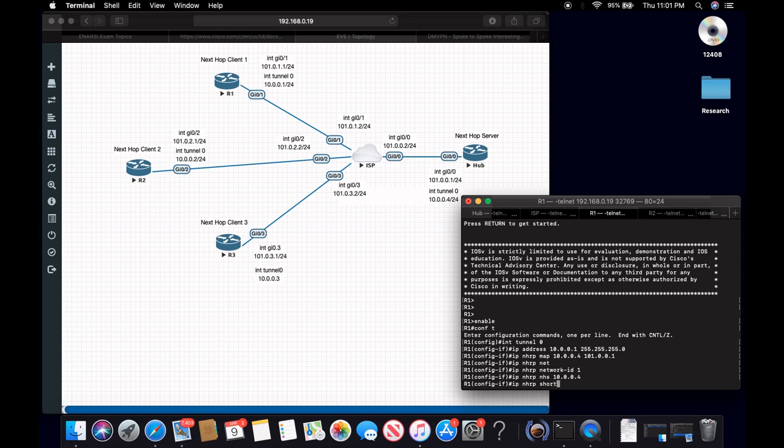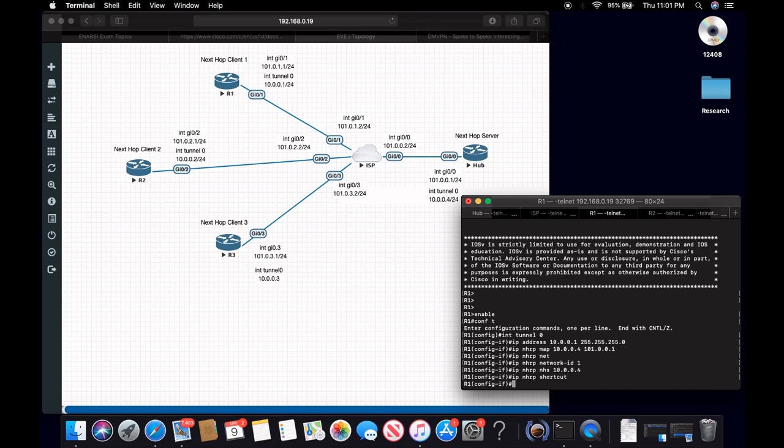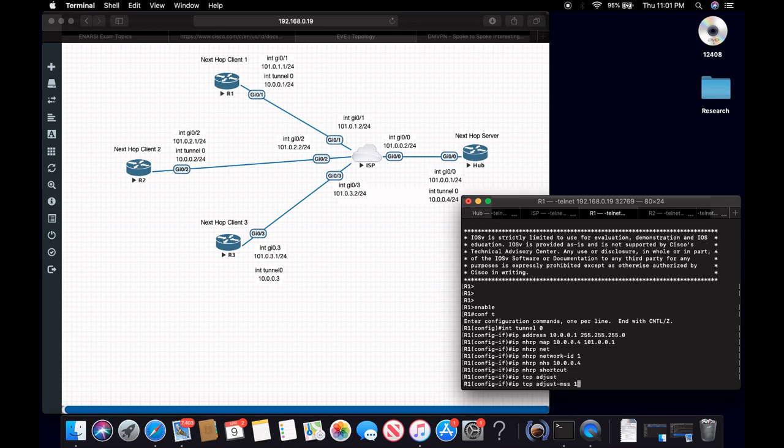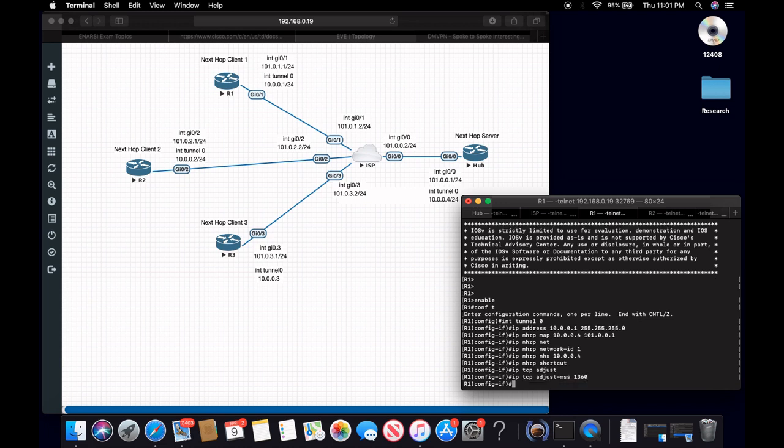This shortcut allows it to use the redirects, so that if you want to communicate to another spoke. And then again, you want to do the adjust size. We don't have the IPsec set up now, but in a future video I will, so I'm just going to put this on here for now, so that later it doesn't not work.